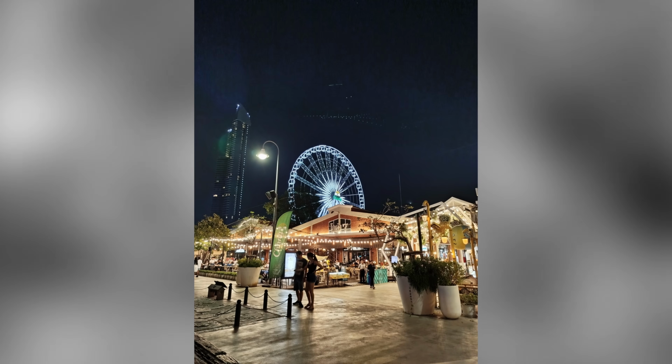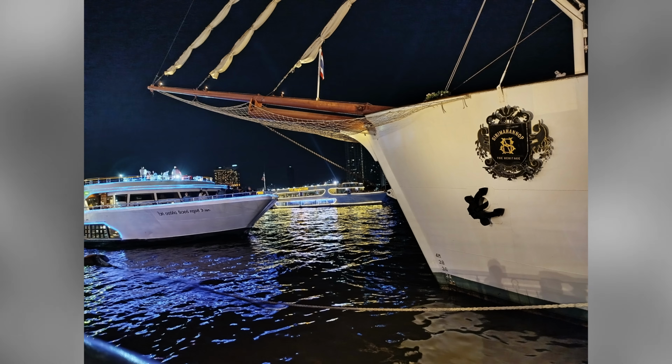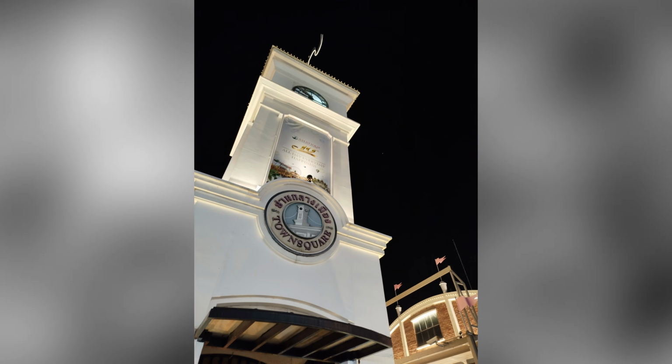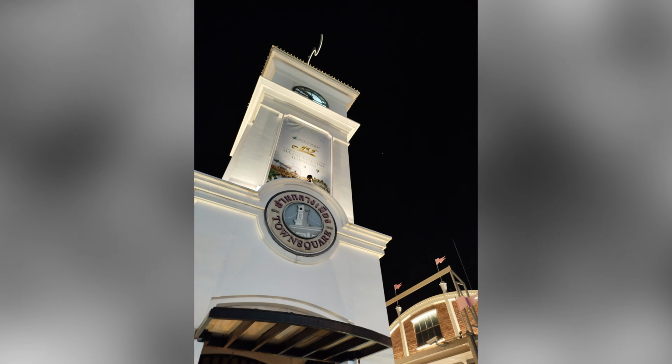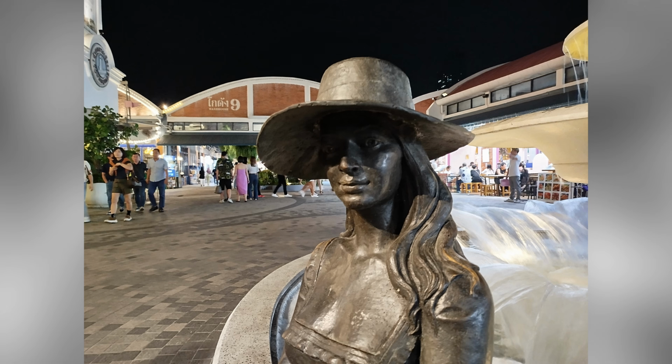In some of our shots, we've noticed that yes, it's a little bit soft, but the processing has really improved on this one. The brightness, the colors, despite shooting at low light, it has definitely improved on the Redmi Note 13. So overall, the main camera of this one is better than I expected. It's definitely not the best one. Again, it's a budget smartphone, but for a 108 megapixel camera for its price range, it will do just fine.